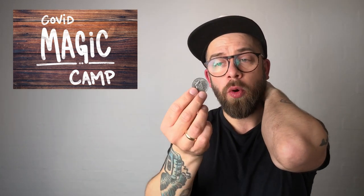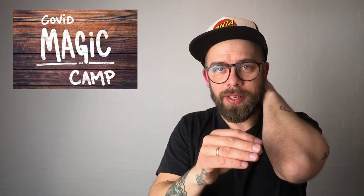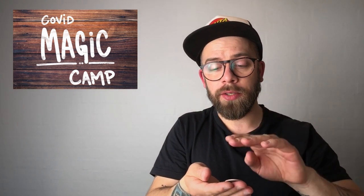Start doing this: take the coin by your fingertips, cover most of the coin leaving a little bit visible, and rub your elbow like this. Say, 'I'm rubbing the coin into my elbow,' and then suddenly stop as if you realize something. Take the coin out, and then — I'll show you in real time — I say, 'Oh, it's turned the wrong way around, just a second,' and then I do this. That's where the secret happened.